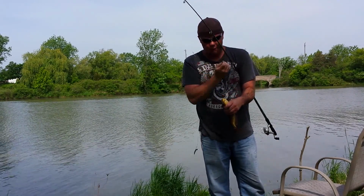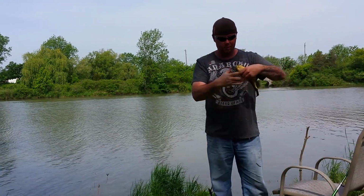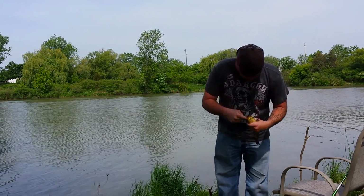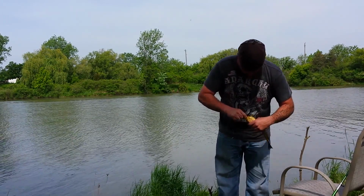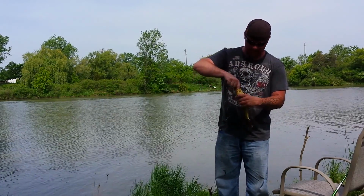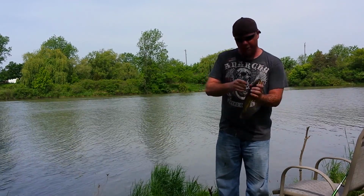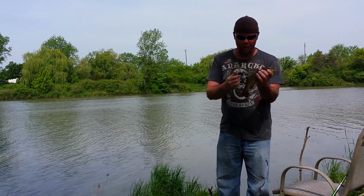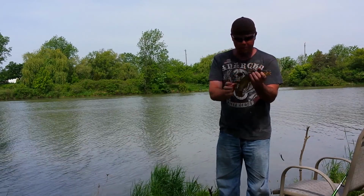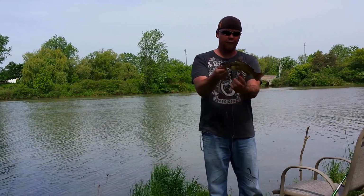This guy got the line inside of his mouth pretty good. I'll just see how easy my line breaks. It's only a 2-pound test, this one. But anyways, these guys here bite. Try to get your finger in the mouth to get the hook out, and they keep biting me. And they do have teeth. But anyways, I'm going to have to shut the camera back off. I should have left my pliers out from before, but I didn't. So I'll have to shut the camera back off and dig the pliers back out of my tool bag. So anyways, at least you guys get to see the difference. Channel cat versus brown bullhead.